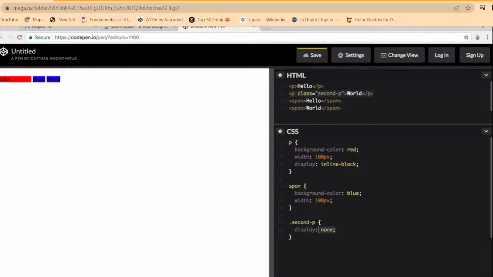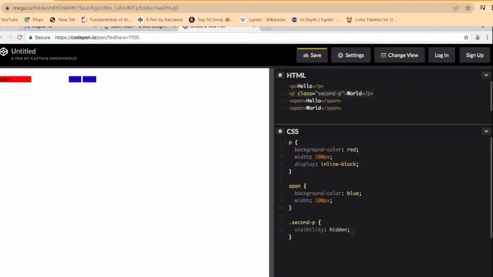Now, when you're trying to figure out how to hide things on your web page, for example, if you had a quiz, then you might want to hide and show the answer. There's two ways that you can do this. One is display none, as you've seen here, which takes that element out of the flow and it's as if it never existed. The other one is a property called visibility, and this you can set to hidden.